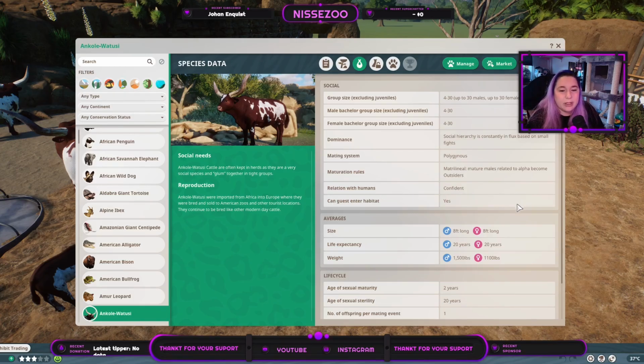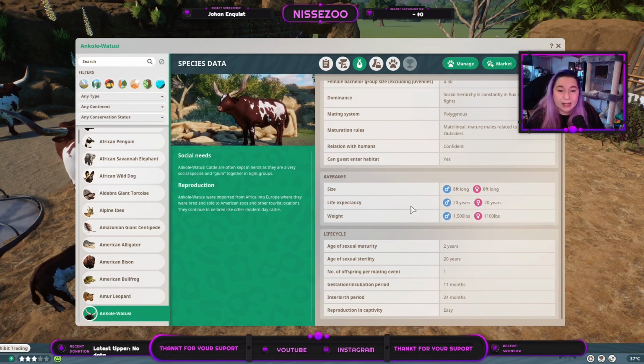Anyway, they are confident about humans, and humans can enter the habitat. They grow to about 8 feet tall, both males and females, which didn't look like it. 8 feet tall would be roughly 2.5 meters. So these are big fellows, living for around 20 years. Again, if they are domesticated and bred for meat, they will probably not get that old.